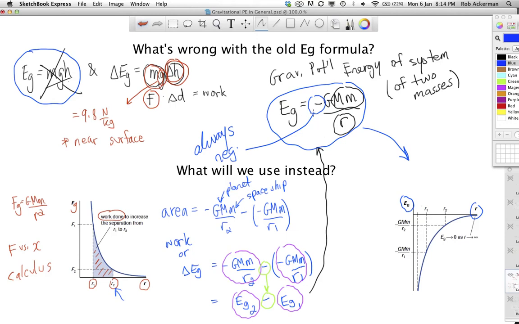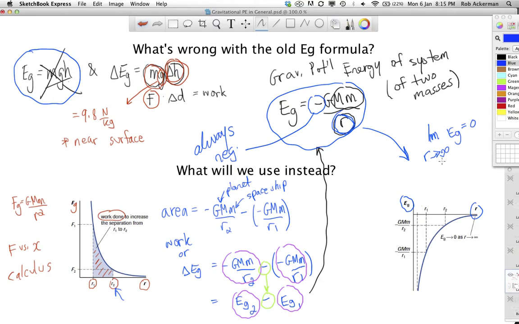So what does this mean? Another thing, as the denominator increases, in other words, as the two objects move farther and farther apart, the denominator grows, and therefore the overall fraction gets closer to 0. So this is described by a graph that rises up from below and comes up, never to cross the r-axis, but to always get closer and closer to 0. For those of you who've taken advanced functions or calculus, you know that you can write the limit as r approaches infinity of the EG formula is equal to 0, as shown by this graph.